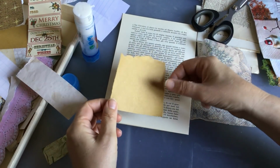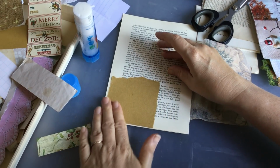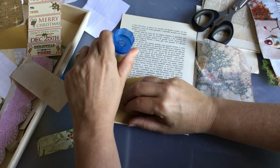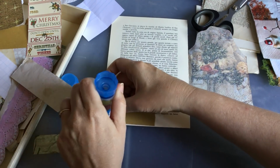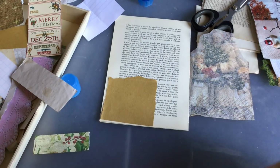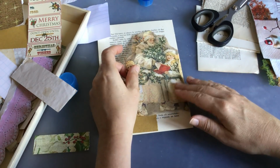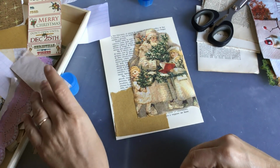So obviously the bigger the pages are, the longer it will take to cover them. Just making sure I've got glue everywhere. Don't worry about the glue going beyond where the paper is, because it will dry and it won't be a problem. So that's that. And also, if you're folding something over like I am, just pop it over and check that it's how you would like it.